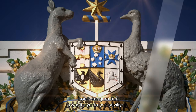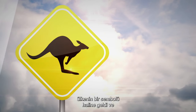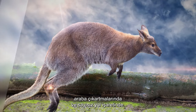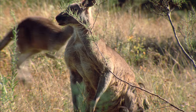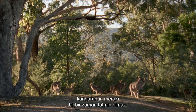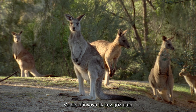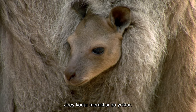The iconic kangaroo, so well loved throughout Australia, has become a symbol of the country and is seen on coins, on the coat of arms, on car stickers and on countless road signs. With their alert and inquisitive faces, the endearing kangaroo's curiosity is never satisfied and they are seemingly always on the lookout for something. And none more curious than the joey taking his first glimpses of the outside world.